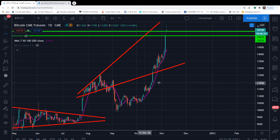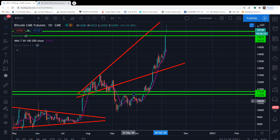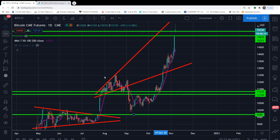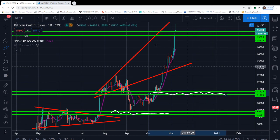So the next lower gap that I'm noticing on the chart is at $11,300 down to $11,100. There's a gap between those levels as well. And the next obvious gap, and we're not going to point out any more, is between $9,600 and $9,900. So these are the current gaps on the CME futures chart. If you ask me, will they eventually get filled? Take it easy on me in the comment section, but yes. If BTC does not obliterate $20,000 and never return, these CME futures gaps will eventually get filled.